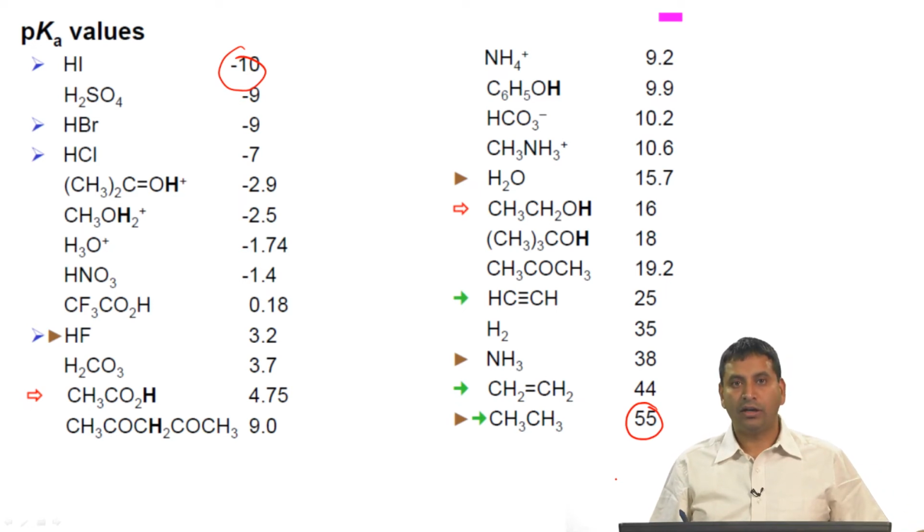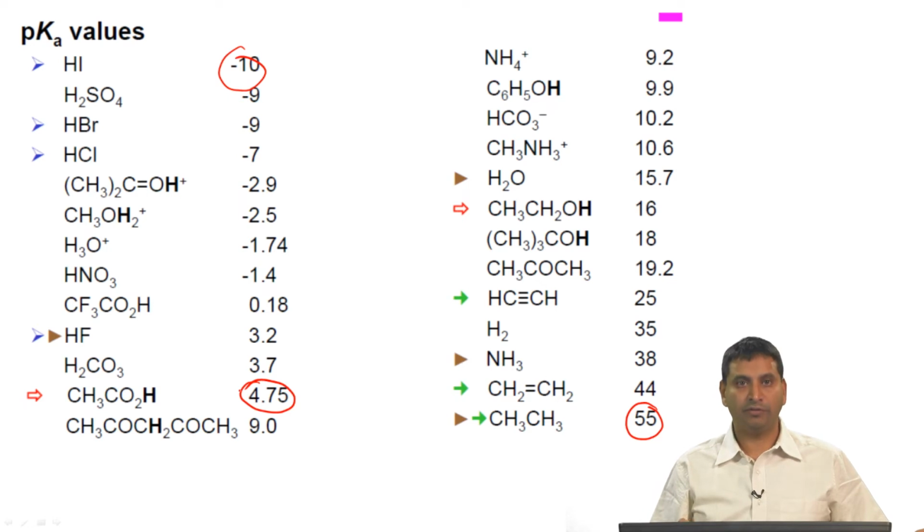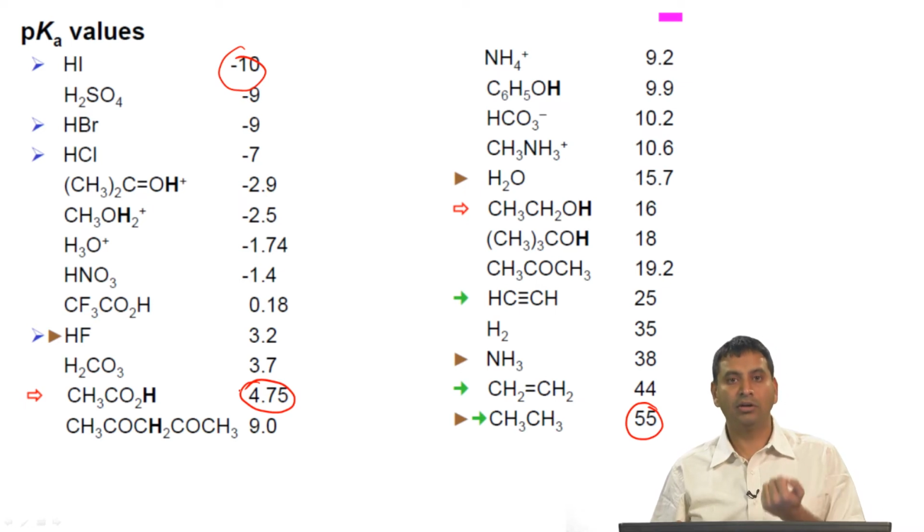So, if we look at some other reasonable molecules such as acetic acid, which we looked at earlier, the pKa value is 4.75. Okay? So, we shall come back to this pKa table once again later, but this is an experimentally measurable quantity, and therefore, pKa values serve as a very important guide to understand the properties of a molecule and how changing a particular functional group can have a profound impact on a property such as acidity or basicity, or sometimes it may have no impact.